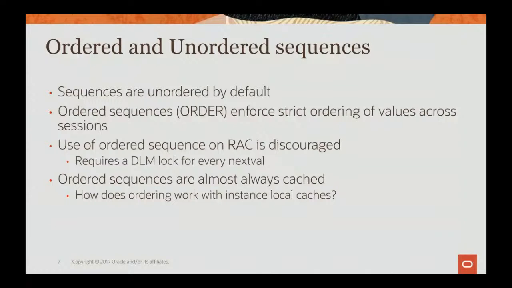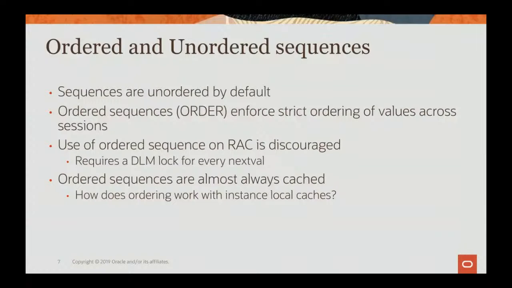They understand that you'll always have to get a lock. And so most customers have been okay with using an unordered sequence. However, in the recent past, we've had a few cases where customers have been using ordered sequences for a while for historic reasons, and they weren't prepared to make the move to unordered. This is despite the fact, as I already mentioned in the earlier slides, that true ordering at the commit level is not guaranteed, even by an ordered sequence. So we've been actively working on a few ideas to address performance for ordered sequences, and I'll be discussing some of these ideas in the coming slides.